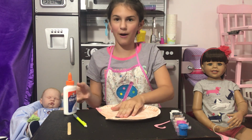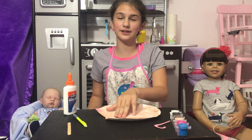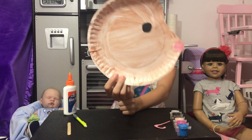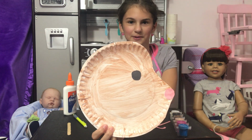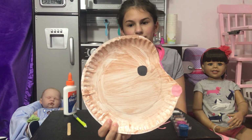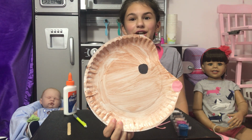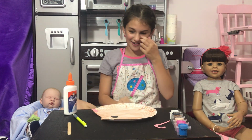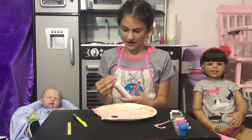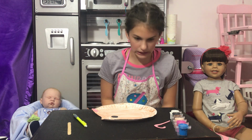Okay, so let's see. White flower would be the easiest one. Rose would be the hardest one. Okay, let's hold it up. So there's the eye. You're just doing the same thing as the nose. Yep. Ooh, hold that up. You could make a reindeer out of that for Christmas. You could just cut out antlers. So, really, it's a good basic animal shape.